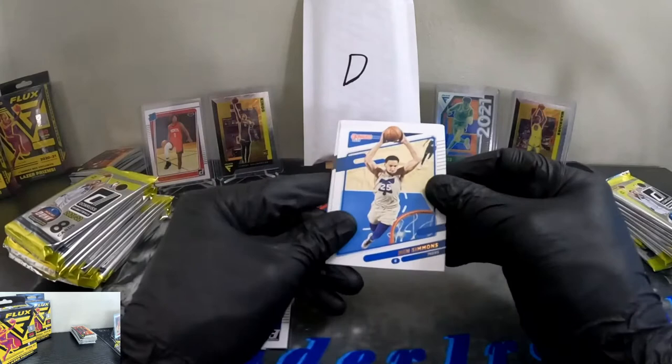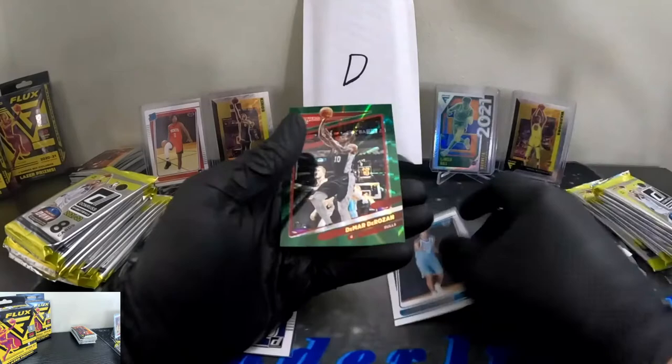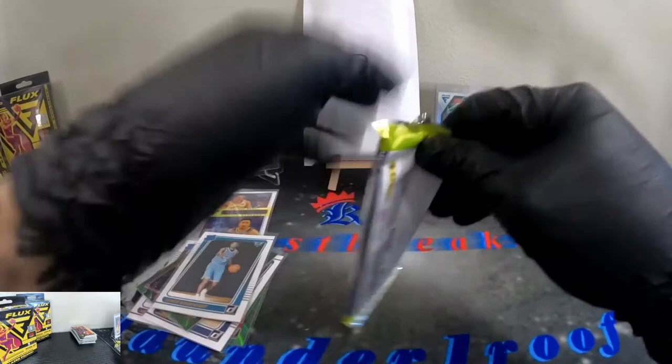Ben Simmons, Monte Morris, DeMar DeRozan, Osman, Killian Hayes, Carmelo Anthony, Boo Knights, and DeMar DeRozan, Green. Yeah, it's on-card D-Wade Rook. I'm just hoping it comes back all right.